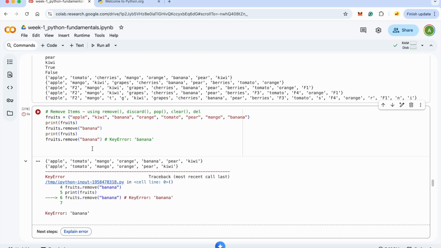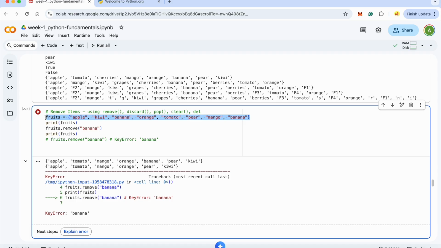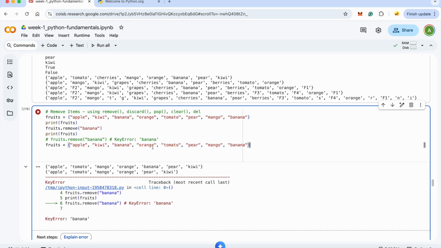I remember that we did not try something similar with list and tuple. Let's see how that works as well. Let's quickly modify this as a list first.